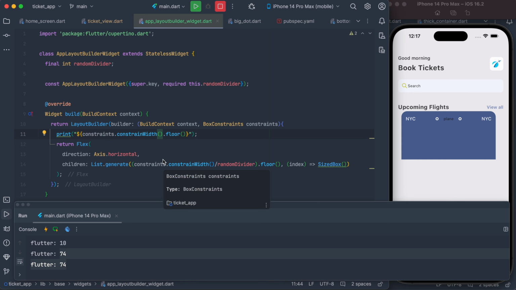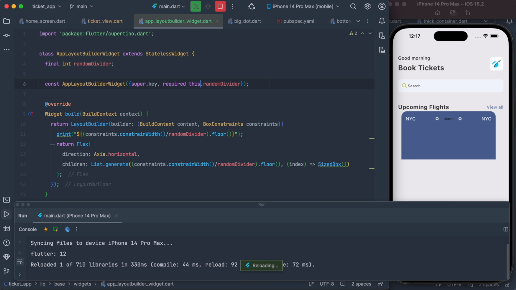Now of course, what's going to happen over here, you can also do it like this, random number, and based on that, let's see what we get. Okay, you can do hot reload in 12, because we had 74 and it looks like we are dividing by a number which is a random number. And what is this random number though? This random number is coming from here, 6, so we are dividing it by 6.